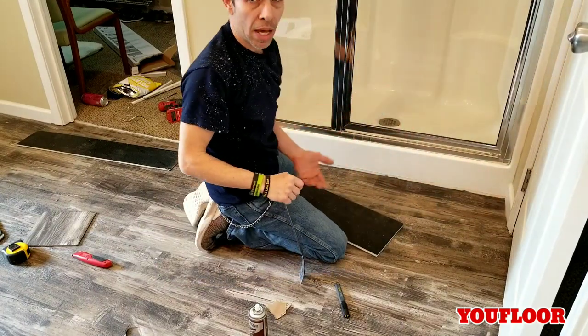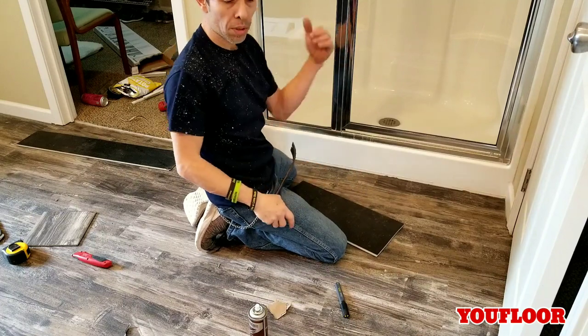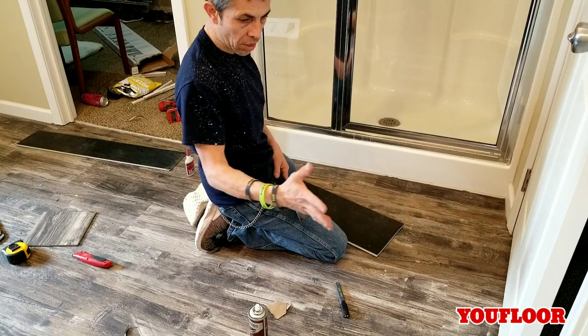Ladies and germs, that is the installation of a bathroom with LifeProof vinyl planks. Now I'm gonna go in there and help those guys. I may come back in a little bit and we'll run the transitions and quarter round here.